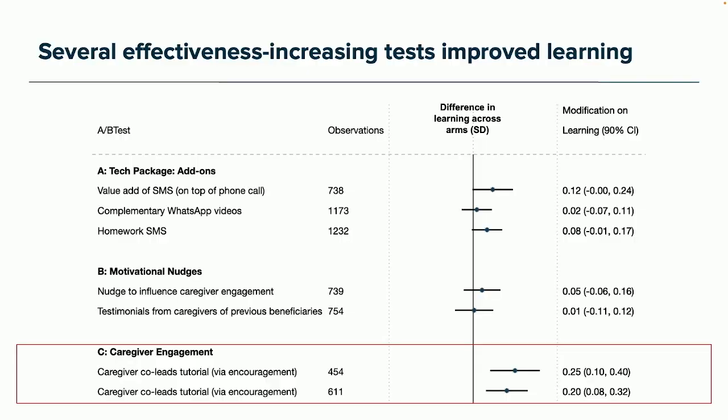So in education, most interventions don't work, but for those that do, the median effect size is about 0.1 standard deviation. So that's usually used as a rough rule of thumb for an effective education program, is 0.1. So here, this program is more than double the effectiveness of a typical education program, and this is at such low marginal cost. It's like asking caregivers to spend 20 minutes sitting next to their kid a week, which is costless to us and very low cost to the household, and massively boosts learning impact, which is just such a nice, clear example of the value of this.